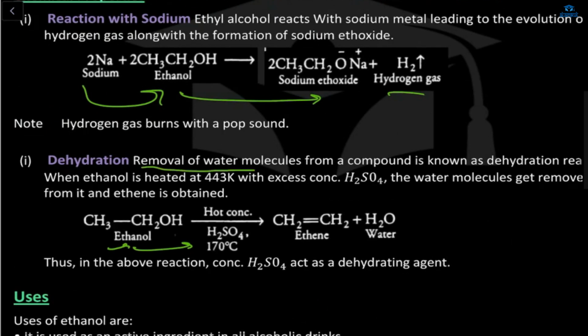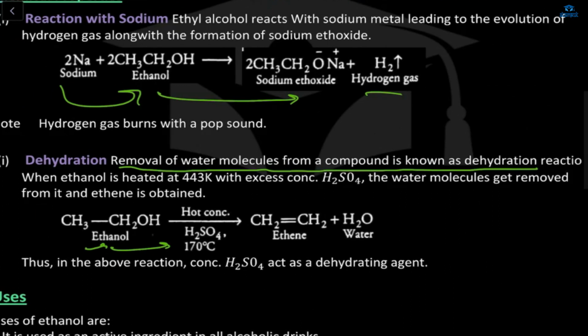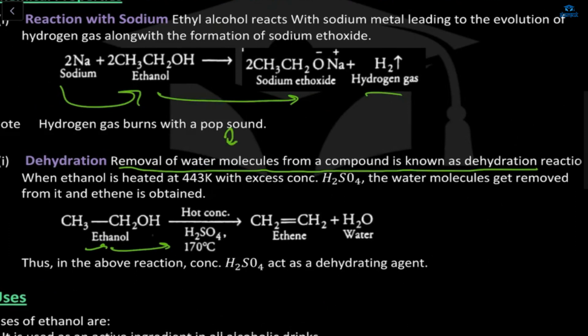Removal of water molecules from a compound is known as dehydration. What is dehydration? Removal of water, like our body also sometimes feels dehydrated. Why? Because from the body, your water level decreases. So that's actually dehydration. Removal of water molecules from a compound, or as per our body, removal of water from the body, is known as dehydration. Then what we need to do? We need to drink more water.